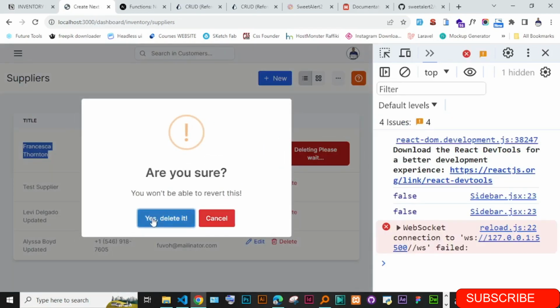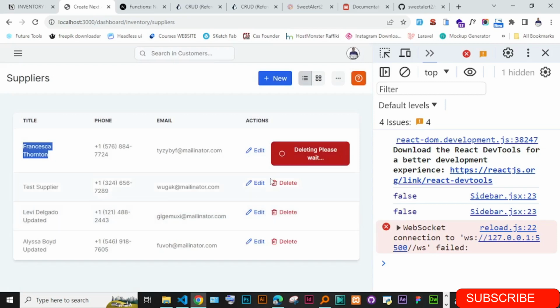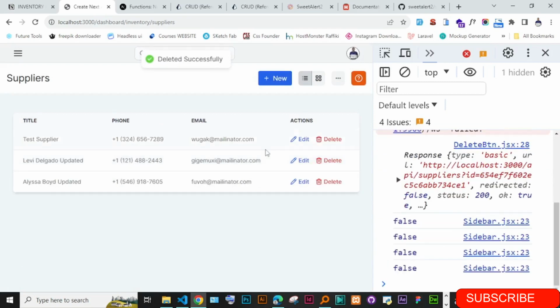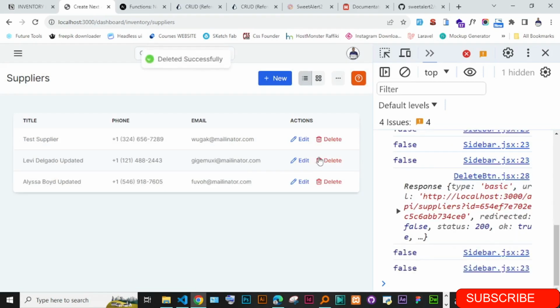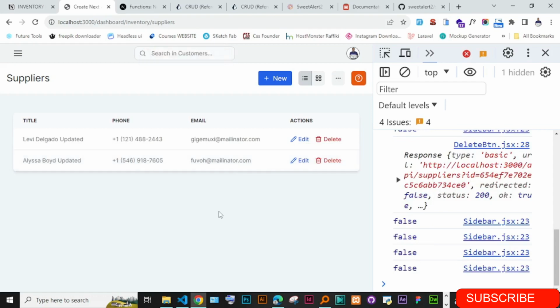Okay, so yes, delete. Deleting, please wait, gone. Okay, that is great. Just go on this. Are you sure you won't be able to revert this? Okay, so you say yes. Deleting, please wait, gone. Okay, so this is great. So the supplier delete is working correctly and everything is fine.